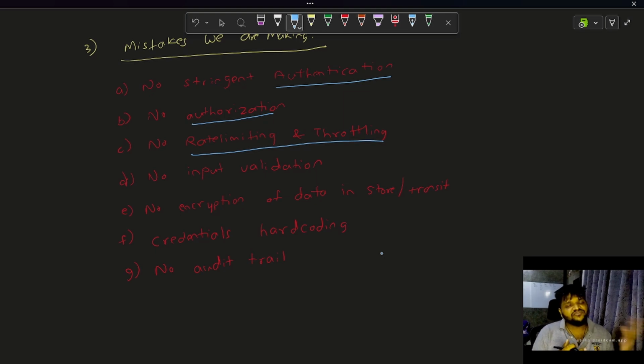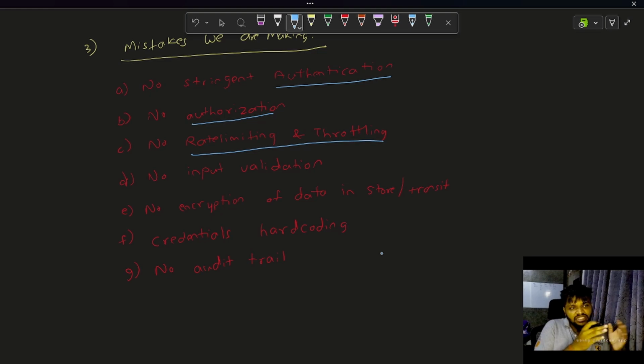Now if I am getting overburdened with, let's say, 1000 or 2000 requests, there can be multiple intentions. One intention can be to bring down the complete system so that other customers face hurdles. Another is to break the password by applying some brute force algorithm. In brute force, we just try to break the password by trying different combinations, so that many times we are hitting that particular request. Again, that is a problem. He wants to hack your system and get unauthorized access. That's the reason he's trying.